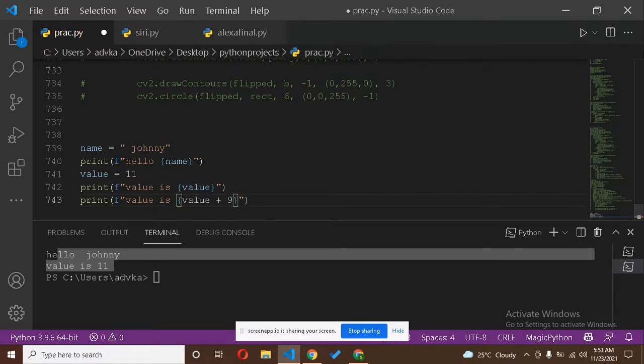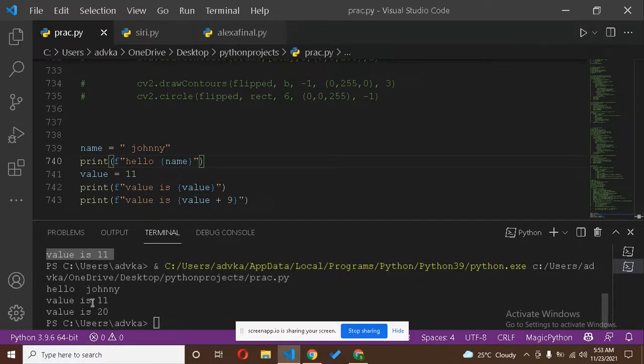So let's see if it is printing or not. Open our program. Oh yes, it is giving 20. So you don't need to change it again and again here, you can just change it here and it will automatically change there.